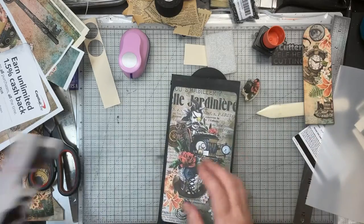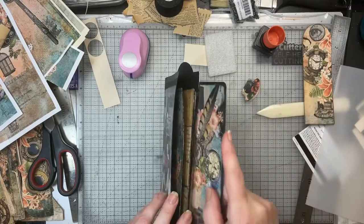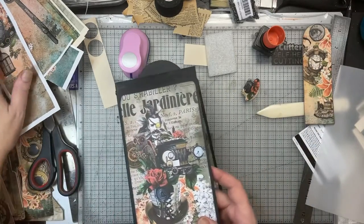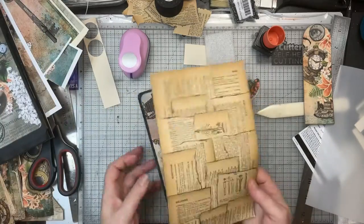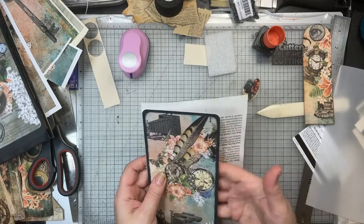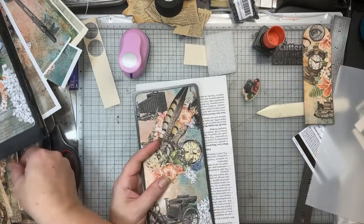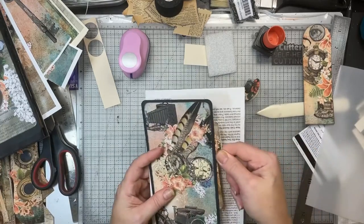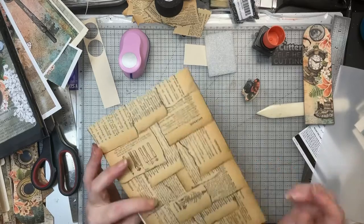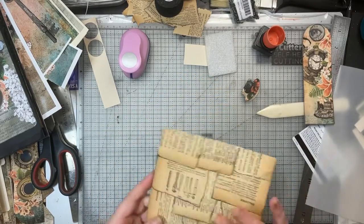And then I decided on the piece that's going to go into this pocket. There's so much room in that pocket. I want to be able to utilize it more. So what I decided to do was to actually create another pocket out of this card. So this journal card will become a pocket to house my file folders, and then it'll all fit into that pocket. So I'm going to use this to back it, to make the back of the pocket.